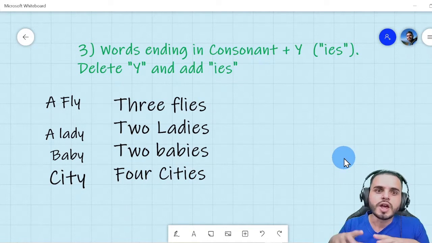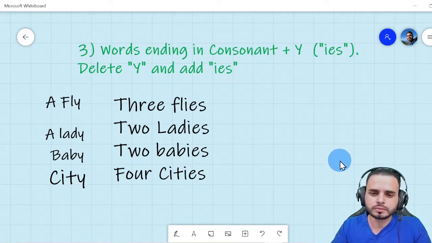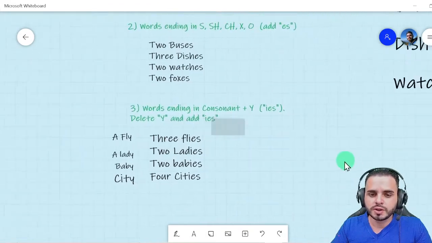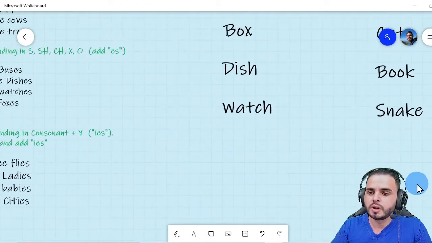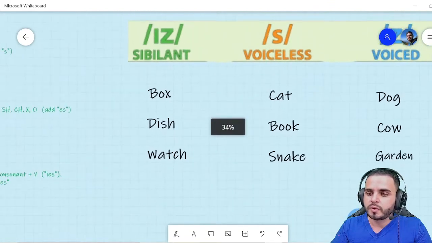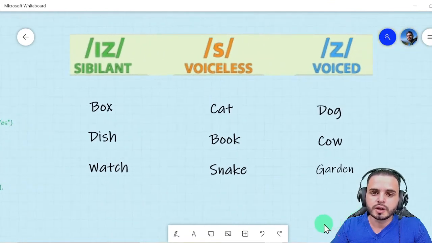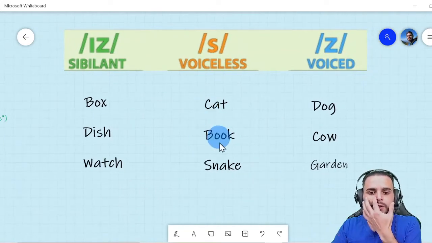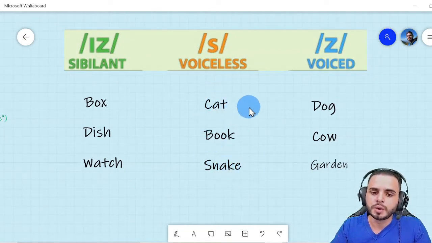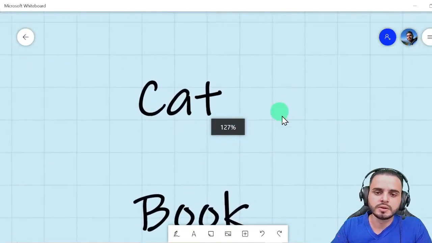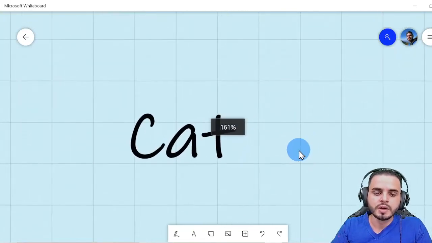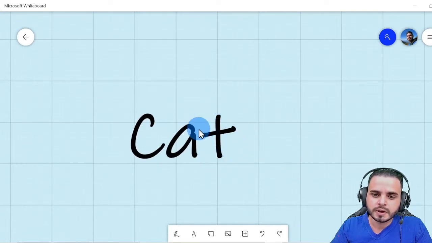But now, so far, what we have is only the grammar rule. Now we're going to go over the pronunciation. We're going to examine the pronunciation of these words. But the first thing I want you to think about is the ending. So we're going to start here with these three words. So we have cat, right? Okay, the word cat. Now I want you to see the last letter and think about the pronunciation for this word. So we say cat. So that's the final sound.